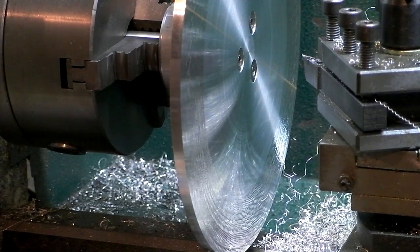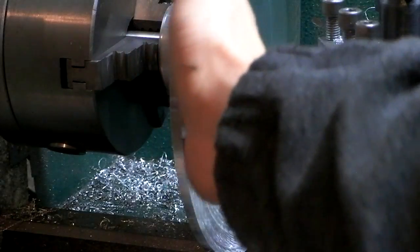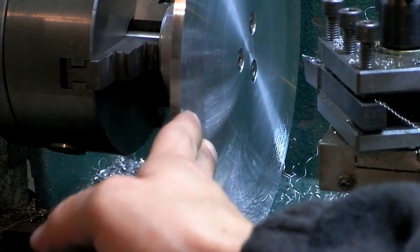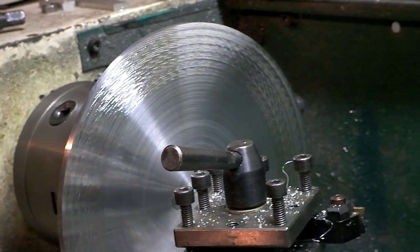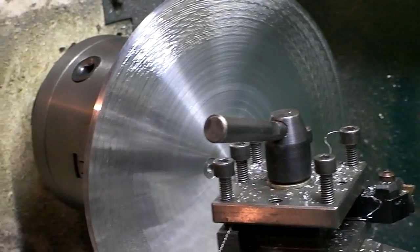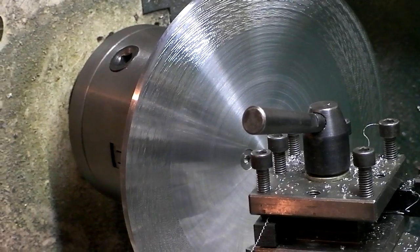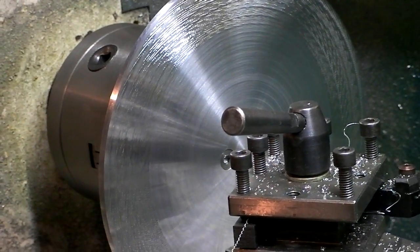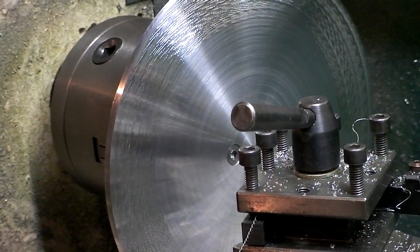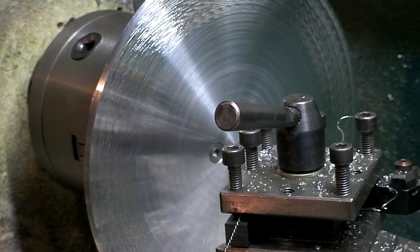So still a bit chattery, but much better than before. Almost to the point of being totally acceptable. Yeah, you can see it from this angle. But it's quite smooth. I mean, I'm super gluing a piece of sandpaper onto there, or spray adhesive. How flat does it need to be? I mean, it's pretty flat, it's just got a bad surface finish. Call it grip, for that matter. But I think it'll turn pretty smooth.